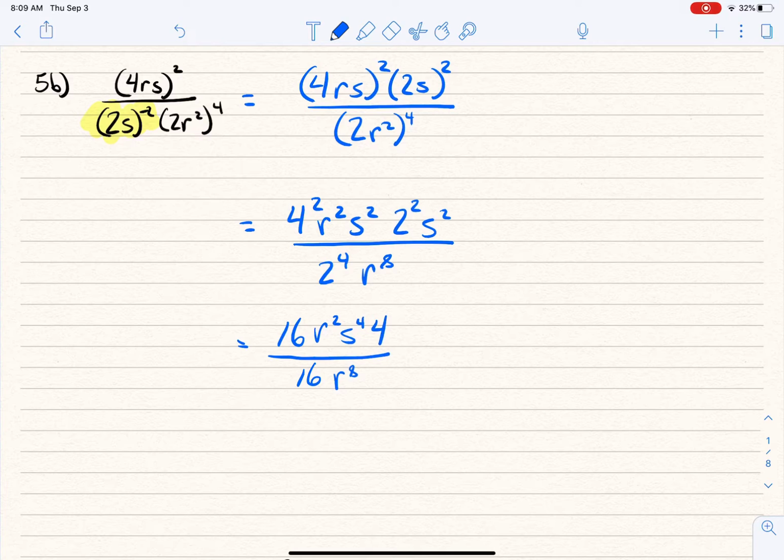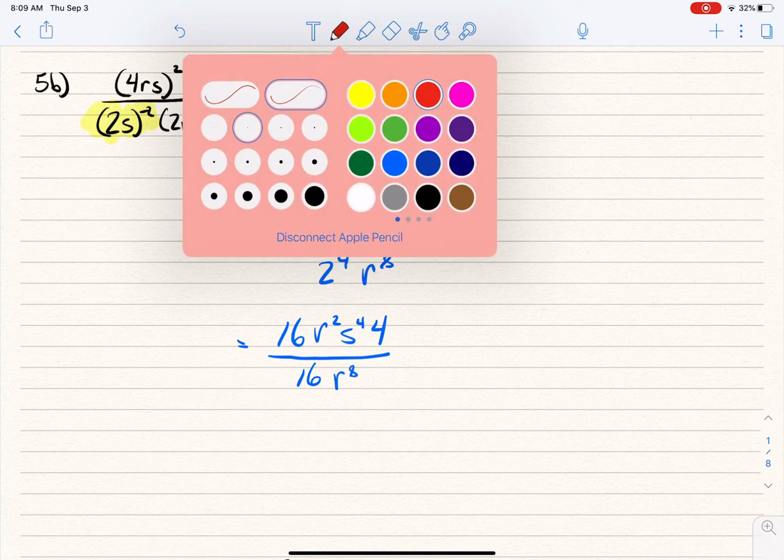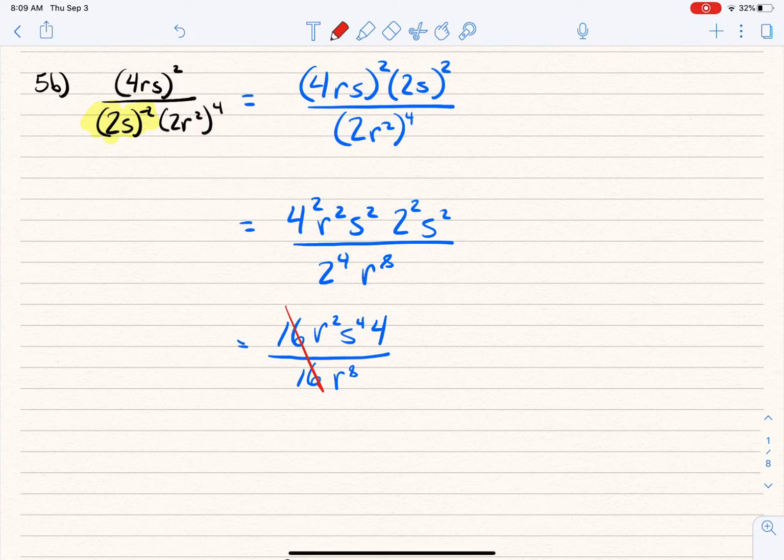Now, you see the benefit of not multiplying the 16 and the 4 right now, because you realize at this point, those are just going to cancel out right here. All right. So then we look at this and we say, all right, those cancel out. I've got r squared up top, r to the 8th on the bottom. If I subtract those, I'm going to end up with r to the 6th on the bottom. And on the top, so that would take care of these. On the top, what I would have is 4s to the 4th. So 4s to the 4th over r to the 6th should be my final answer.